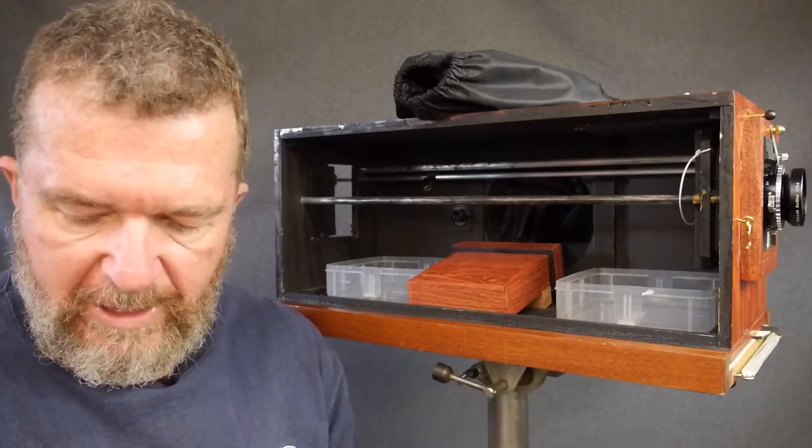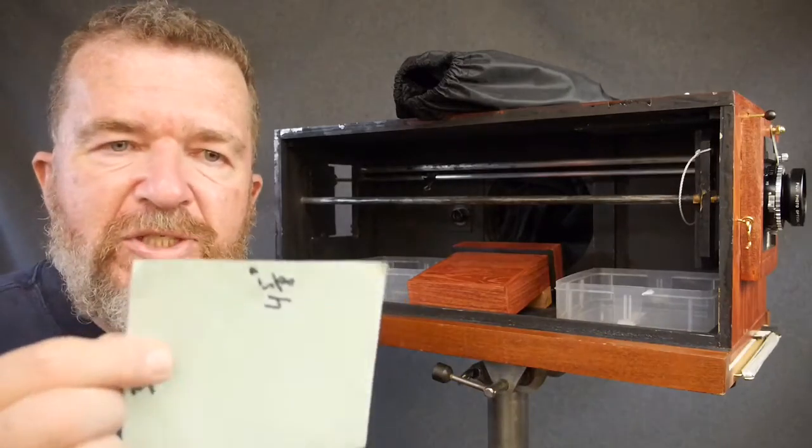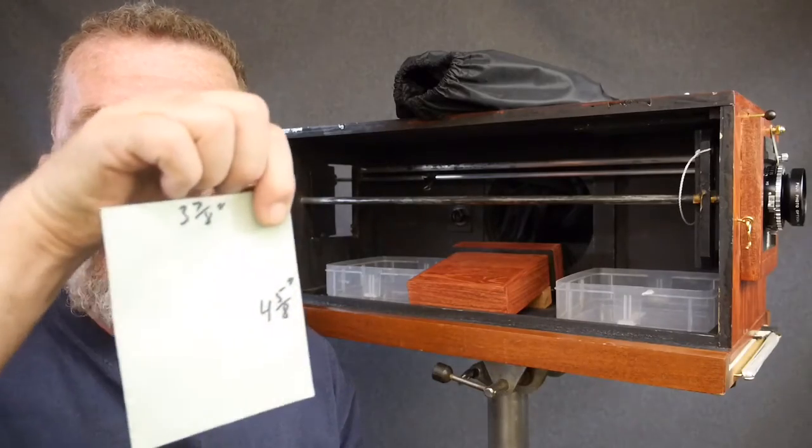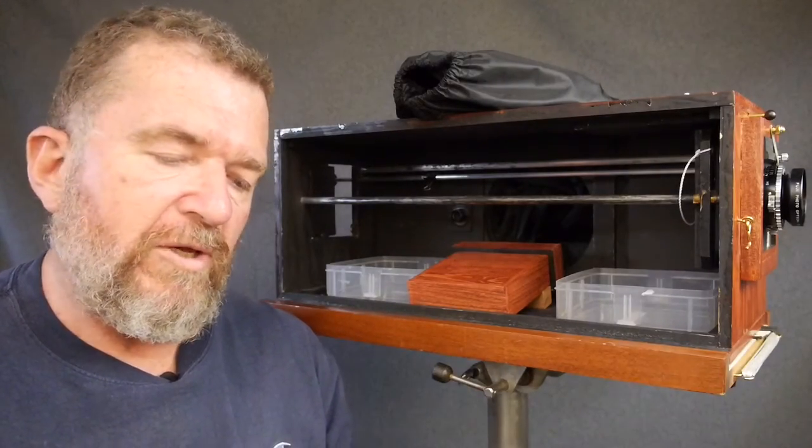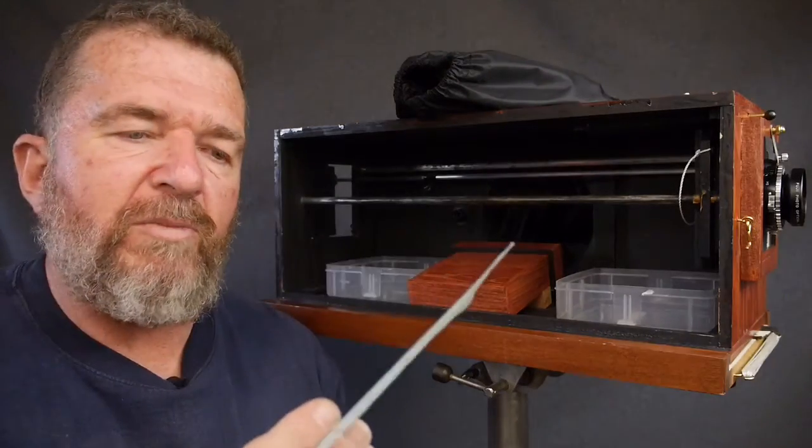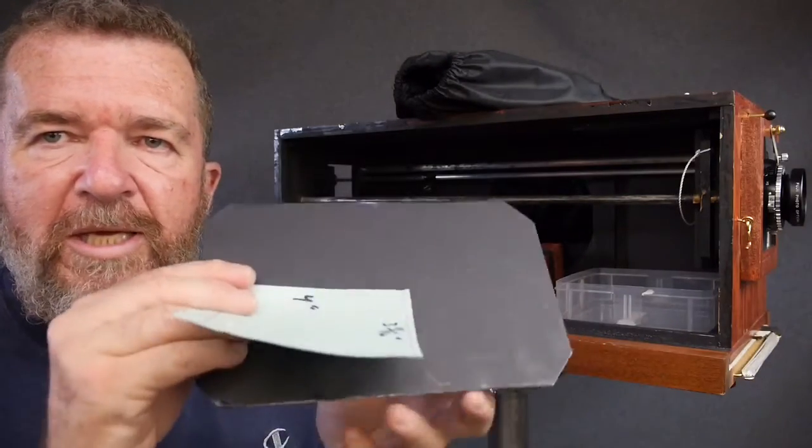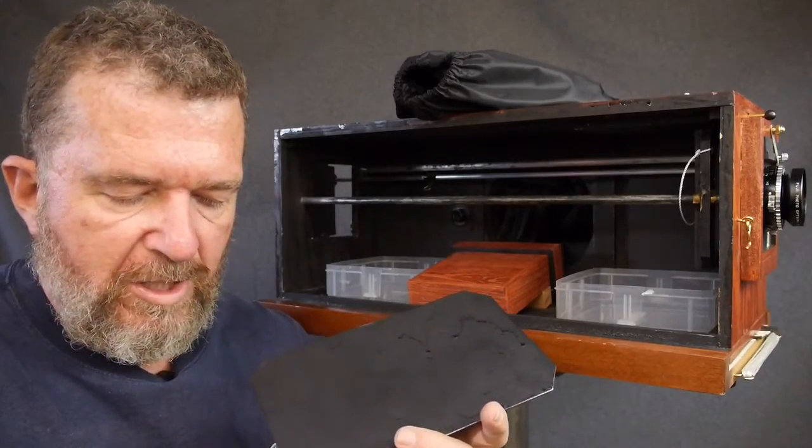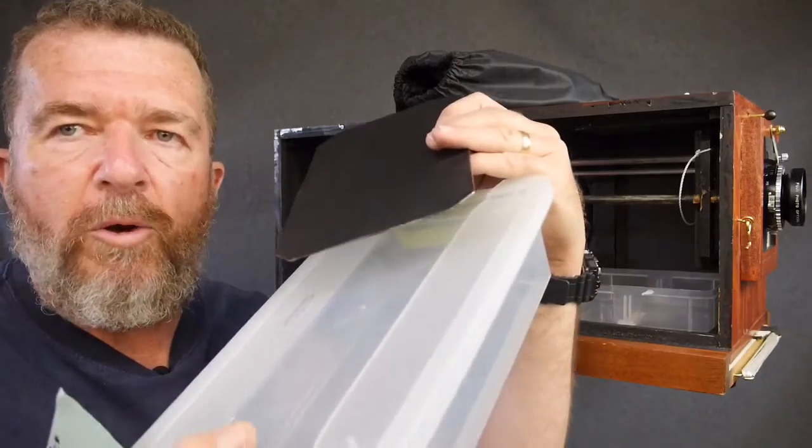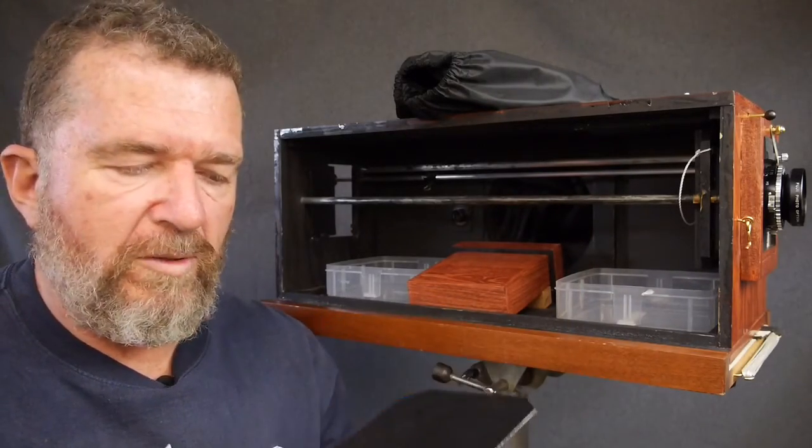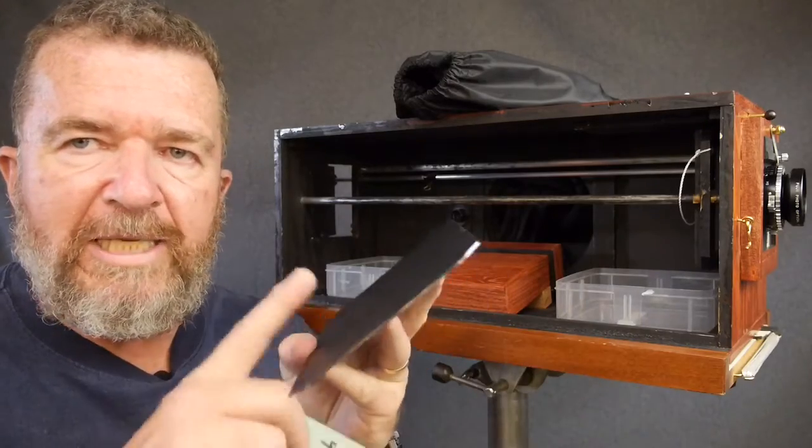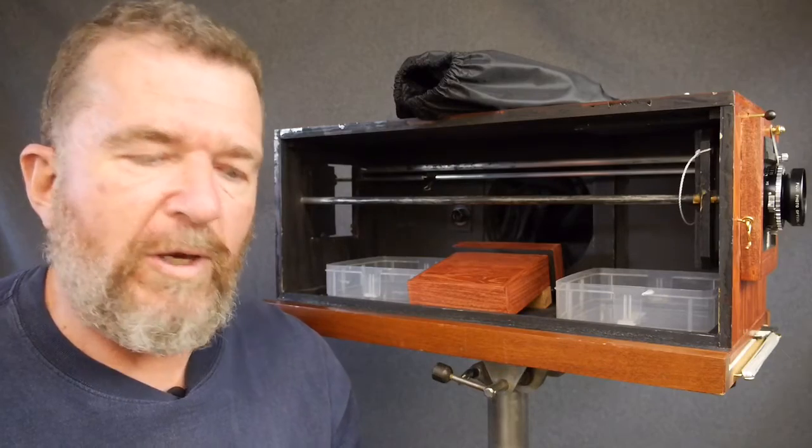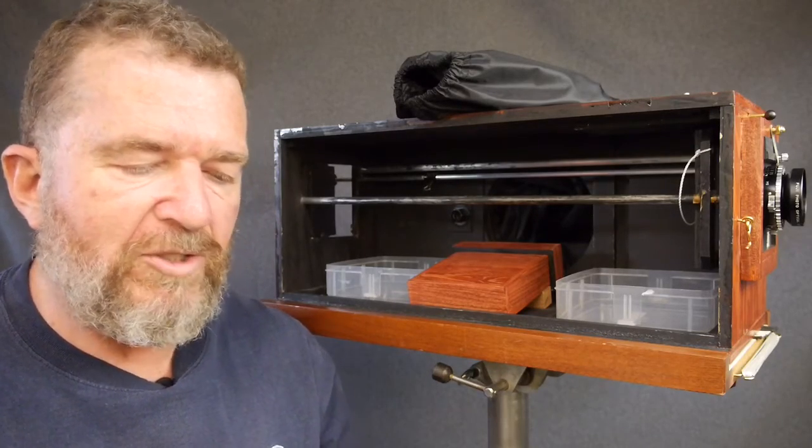So this is the size of the paper I'm using, 3 7/8 by 4 5/8. And it makes an image that's 3 11/16 approximately by 4 inches tall. I will have the hotbox with the metal plate in it already sitting out in the sun next to the portrait area here. So the plate gets nice and hot. I measured the temperature today, and I got it up to over 120 degrees Fahrenheit in only a matter of about 10 minutes of sitting out in the sun.